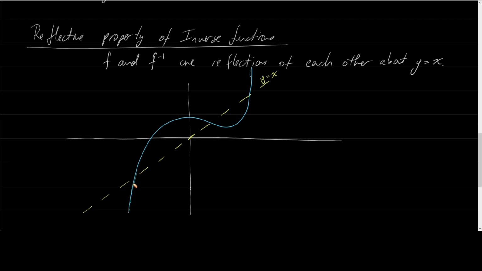All right. So that is in blue, we've got f of x. The inverse of that I will do in red. The inverse of that would look like this. So let's see. So that will be about there. Something like that. All right. That would be the inverse function. They are mirror images about the line y equals x.